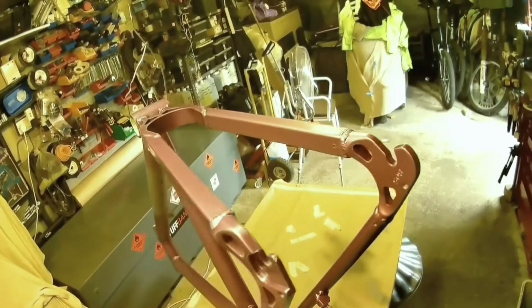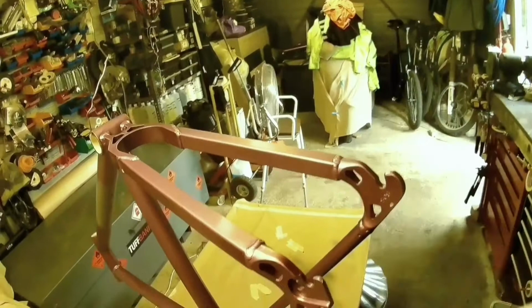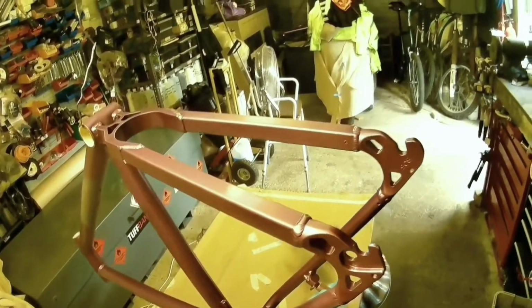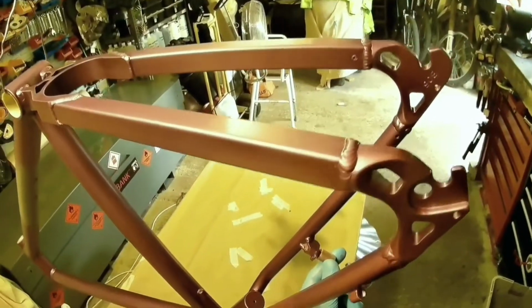So you need to, obviously, preparation is the key. To get a good result, you need it to be good underneath. So it's worth spending time doing the preparation on your frame. There's a couple of small marks on the lacquer on this, and you just rub that down so that you're through to the existing paintwork. As long as it's nice and smooth, you should be okay.